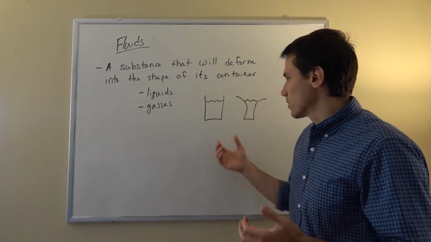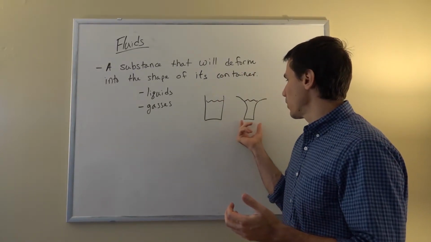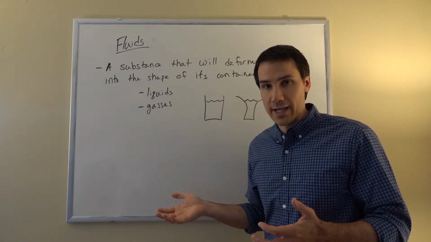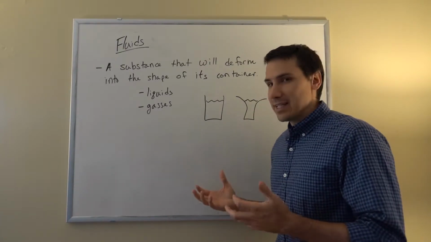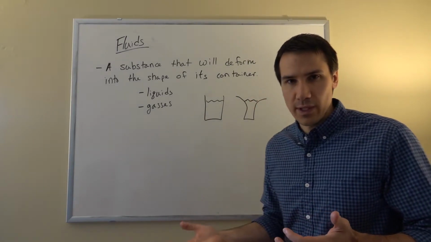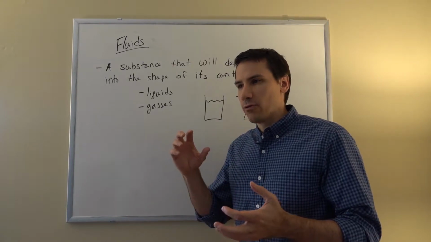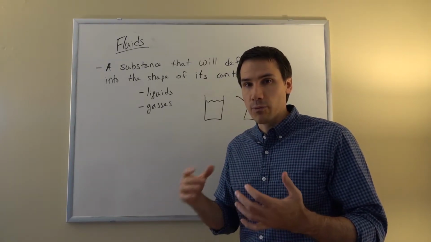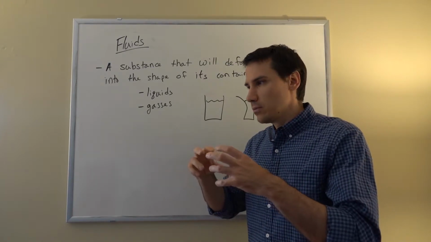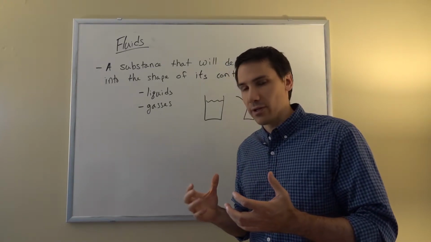So if I have some water in a glass and I pour that water into a different glass, the water will take on the shape of the new glass. Both liquids and gases have this property. There are, of course, differences between liquids and gases, but from our standpoint here, we are going to assume that they are both fluids that will shape to fill their containers.